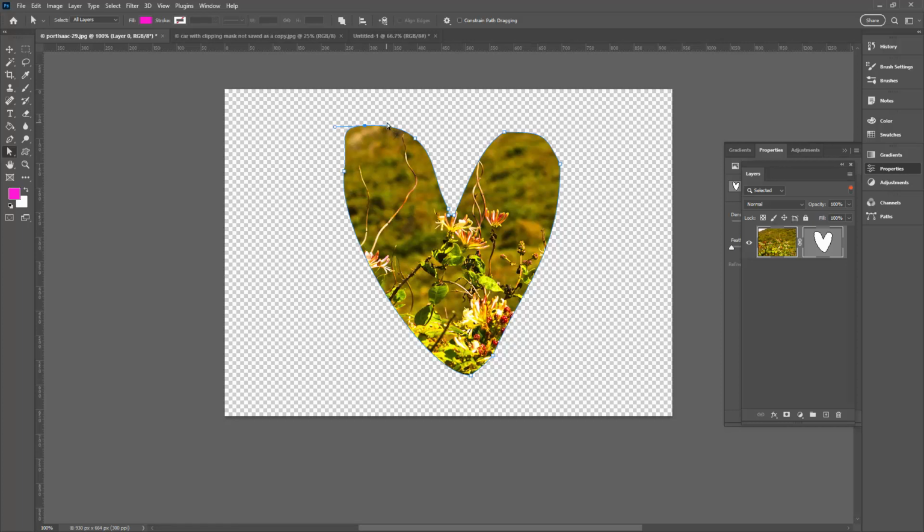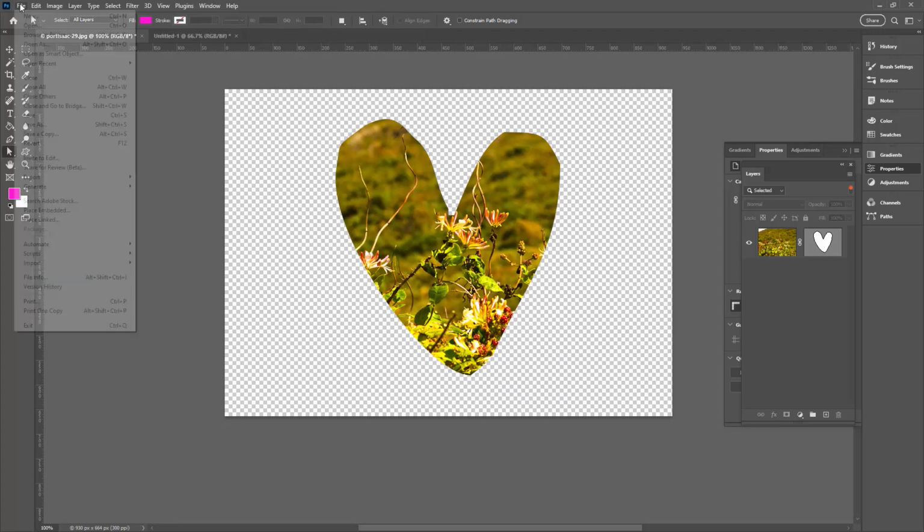I'm going to turn my live shape into a regular shape by doing that, but it is perfectly possible to adjust your path here by just dragging on the anchor point. So this is a vector shape. You can only use vector shapes when you're creating a vector mask. A shape doesn't work in this instance, but it does give you other options for creating masks in Photoshop.